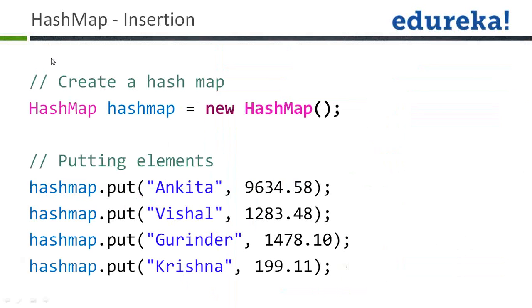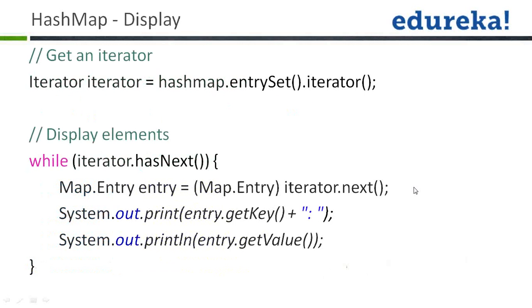Now let's see how to use it. Ashraf says yes. Same as associative array, Nikhil says. Mayank says yes. Now create a hash map. You use the HashMap keyword, HashMap equals new HashMap. Putting elements: hashmap.put, you pass the key and you pass the value like this. You are putting the values, inserting the values into the hash map.